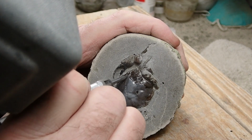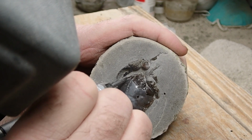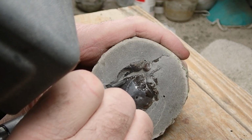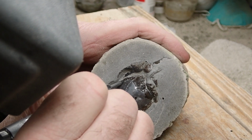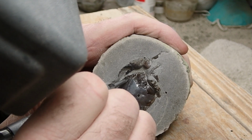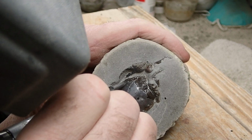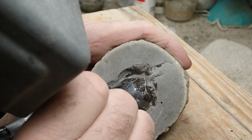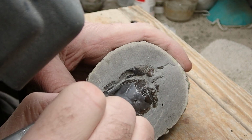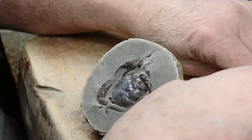And you got to be super careful. And where the calcite is really thin, that is almost hard to be careful enough. Like that. One little tiny slip. Anyways, I'll show you how to clean that up when I'm done here.